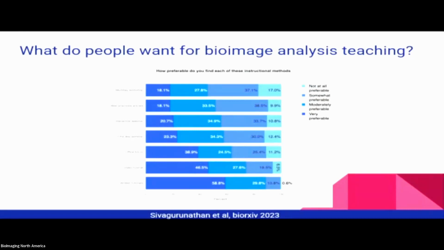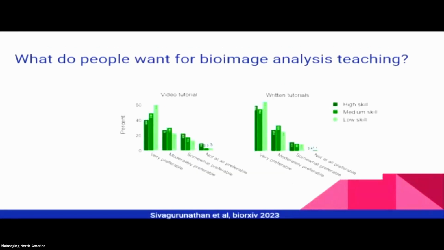But I just said that people want videos, and the reason that ends up coming out is if you look at stratifying all of this data, and all of this data, I should say, is from a paper that's about to be published in Journal of Microscopy, but all of the survey data is available online, and you can check it out yourself and see what people who have a certain profile want from you. Written tutorials, everybody's like, yeah, no matter what their level of self-reported computational skill is, they're totally fine with a written tutorial. But video tutorials, people who describe themselves as computationally high skill don't really like them, but that's what people who describe themselves as computationally low skill really want the most.